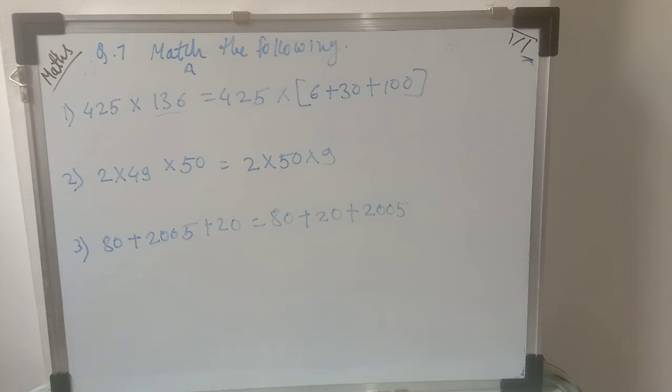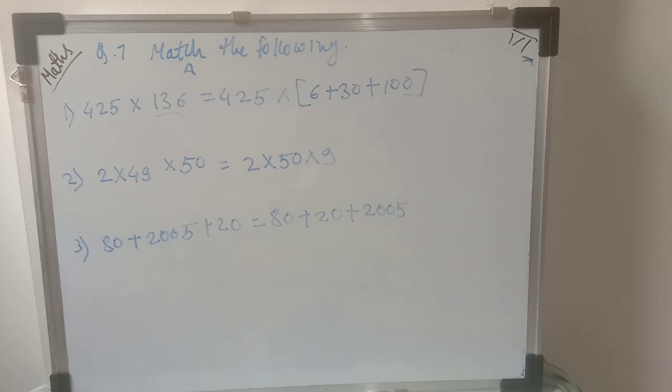And in column B the properties are, first A is, sorry, it is very difficult actually. For me also it is very difficult to pronounce them properly, but I'm trying to say it. A is commutativity under multiplication. My tongue is not rolling for this word, sorry for that. So we can easily say commutativity property under multiplication. B is commutativity under addition and C is distributivity of multiplication over addition.